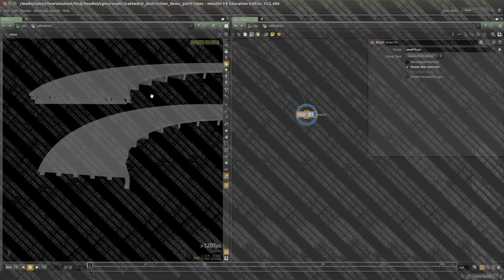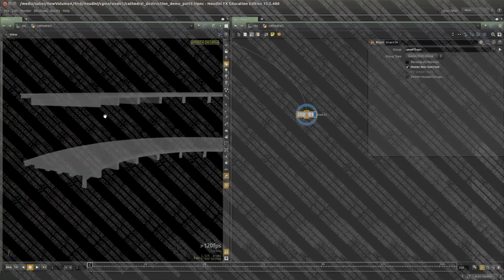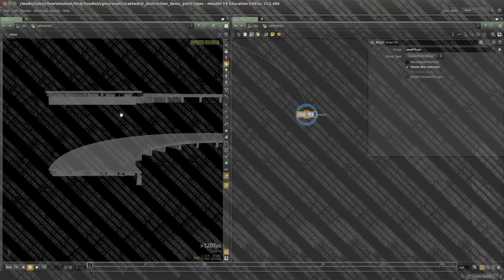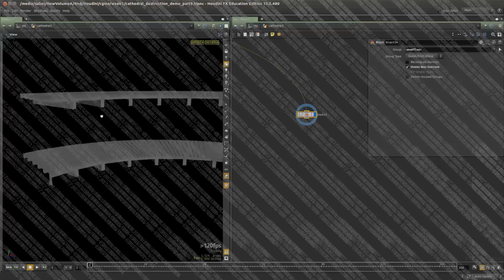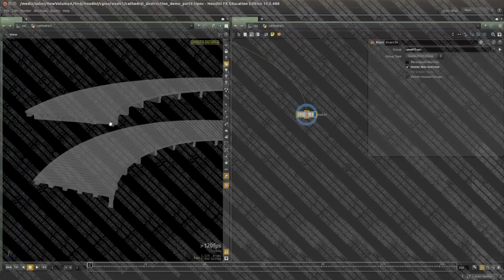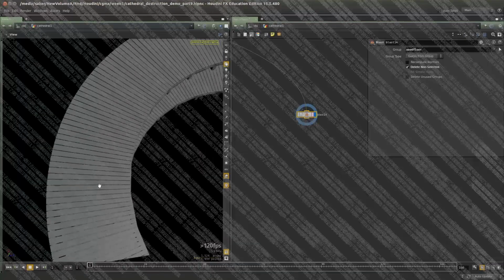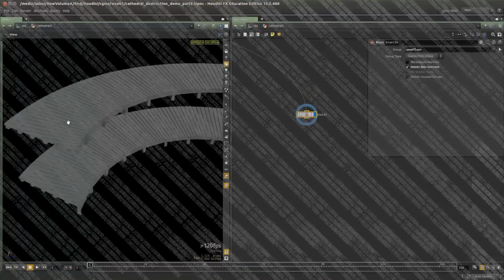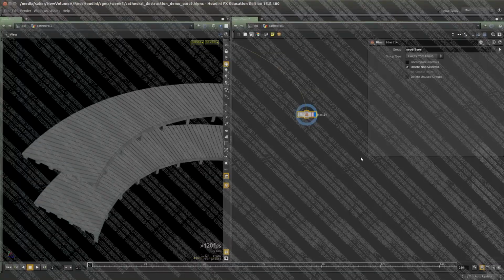So I've created groups because I have control, and if you don't, you can always ask the department that you're working with to say, hey, I need groups, I need to be able to tell which one is vertical, which one is perpendicular, and so on and so forth. We can figure out something automatic, but I want to show you another trick that you guys will probably like.